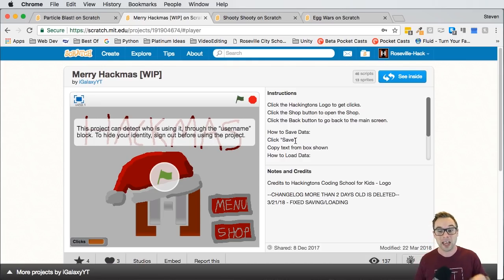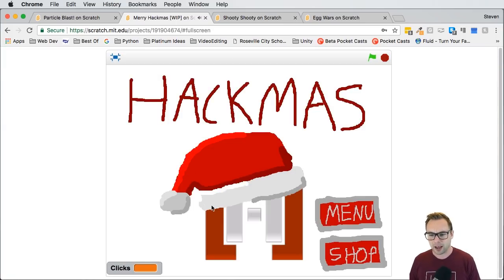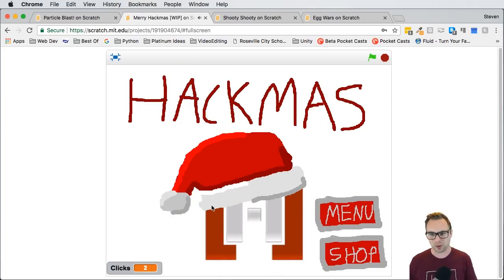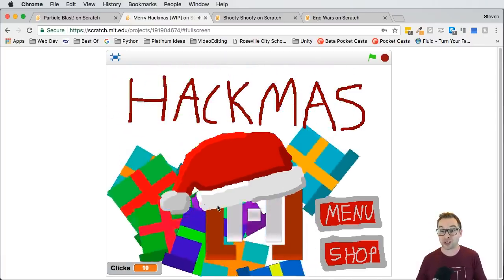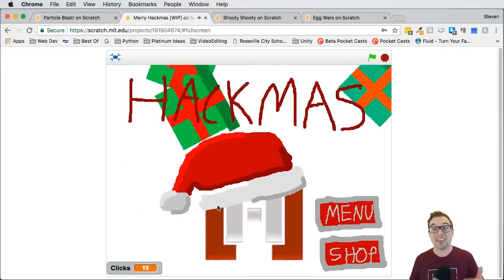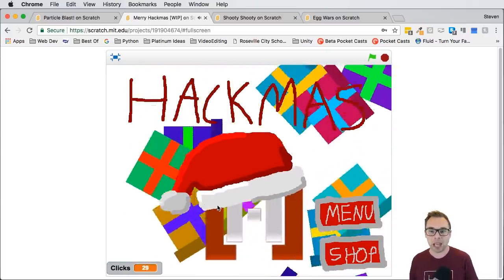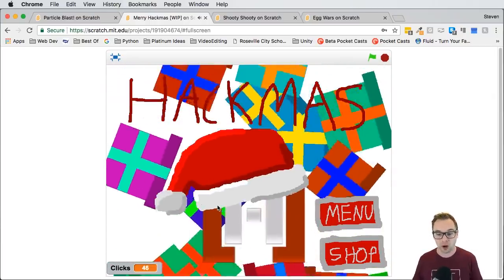Ooh, you can even hit save to save your data and actually save your score. So the next time you come in, you can start right back where you left off. All right, let's get into the game here. Hit the green flag. Ooh, I like the music. It's Christmassy, which is important because, well, it's a Hackmas. When I click, all the presents don't go until I actually start clicking. That's a nice touch. It makes it so that I'm not just clicking a static image to make a number go up. There's some interactivity there, which is really cool, including the growing of the logo is really nice.